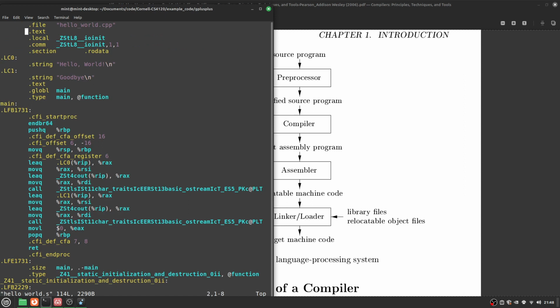Cool. Perfect. Yeah, I'm not an assembly language buff, but here's our macro. Looks like it's doing stuff with registers. Yeah, it's just calling functions from the IOStream library.